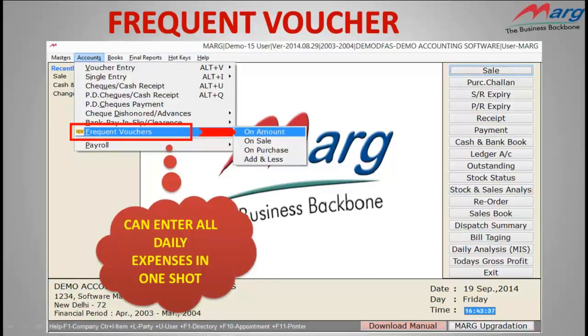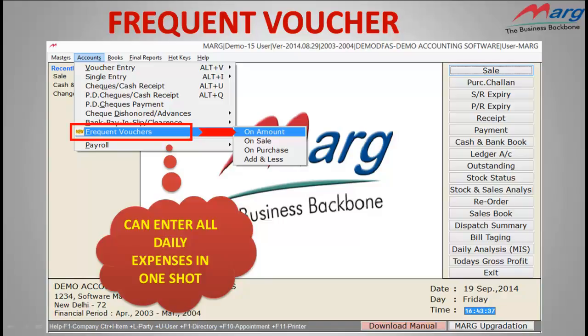As you know, there are so many expenses which we have to bear on a daily basis, like tea expense, office maintenance expense, and so on. Generally, we do not enter these expenses on a daily basis. We enter them in a week's time or in a month. But this process is very time consuming as we have to enter expenses in bulk after some specified period, and there is always a probability of mistakes.